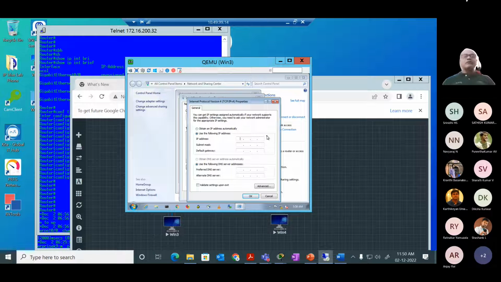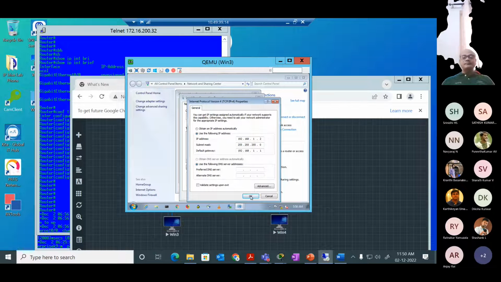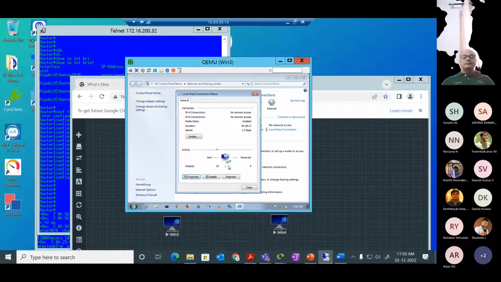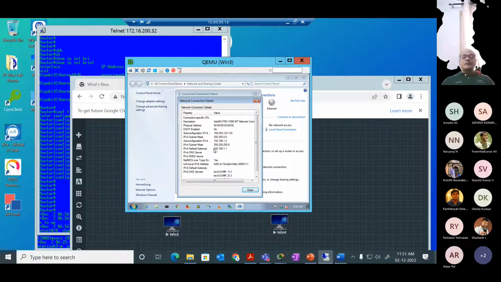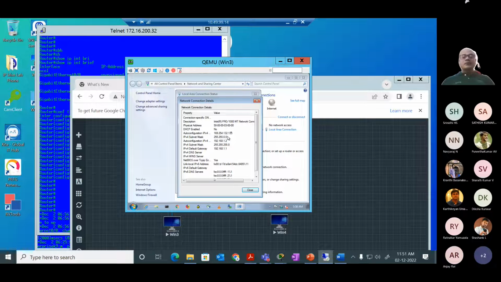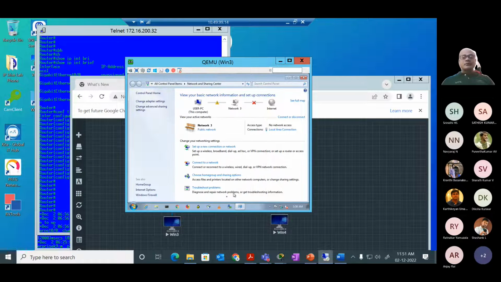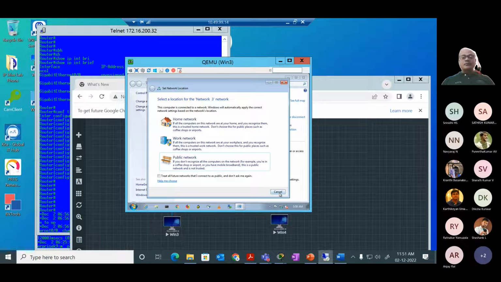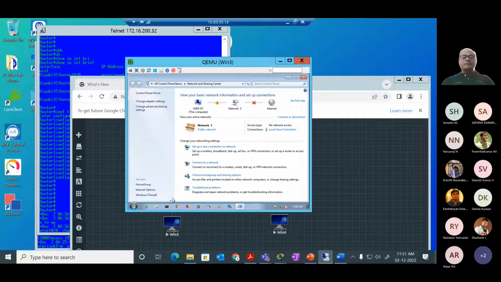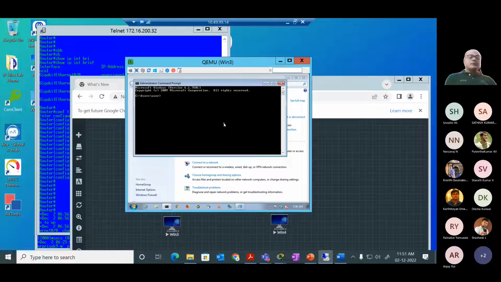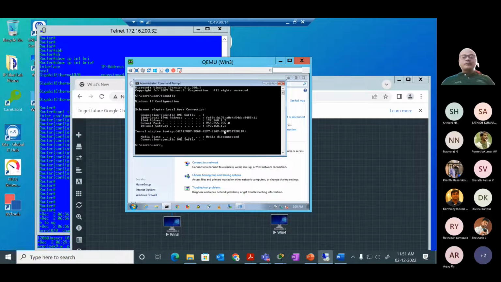In Packet Tracer, how are we giving it manually, right? Static. So here also manually I want to give 1.2. Okay, so the gateway for this is 1.1.1.1. Right. Okay, so now I have changed the IP address. So let's check now. Correct, no problem. Okay, check. Okay, 1.2 has been taken. So let me ping my router now.